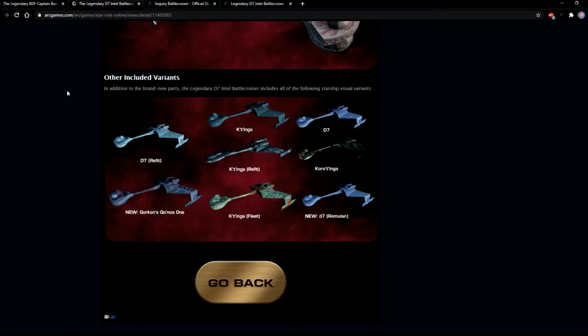Something else to note is, you'll see here, in addition to brand new parts, the legendary D7 Intel battlecruiser includes all of the following starship visual variants. Besides the new Kronos 1, and this is one people have been asking for a while, I'll wait and see if you see it. The Romulan version of the D7 from the original series. For those that have had Romulan characters and wanted to fly one of their rented from the KDF D7s. So have fun with that, everybody.